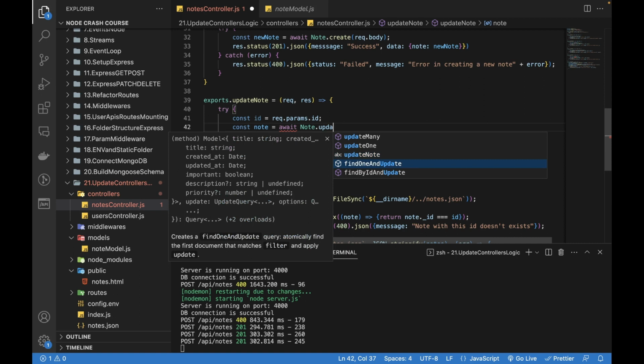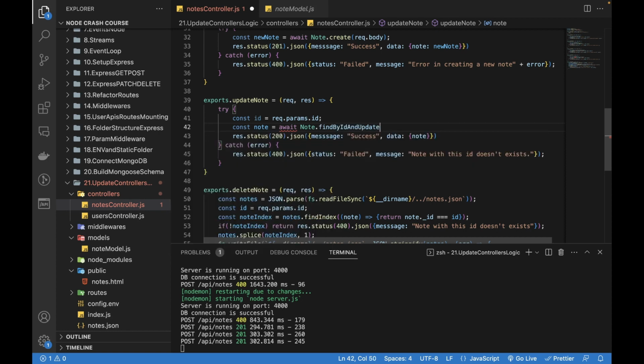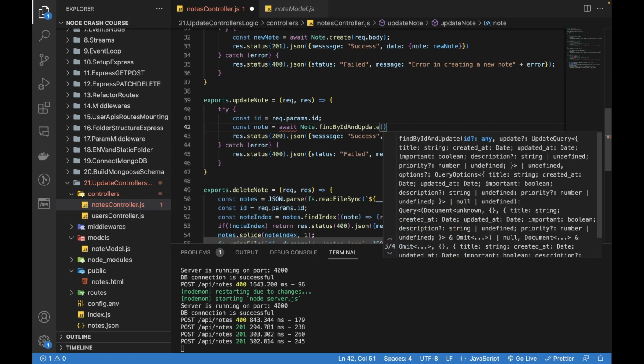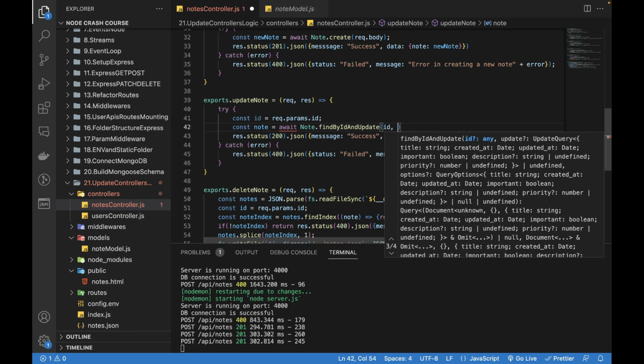So this function find one and update is the one we can get the node first and then update it, and the second one is the one I'll be using, and it's the function that I like for updating any kind of data. So find by ID. First, I will pass it an ID. You can see it is asking me to pass an ID, which we have already got. And then it's saying that with which object we want to update. We need to give it a new object.